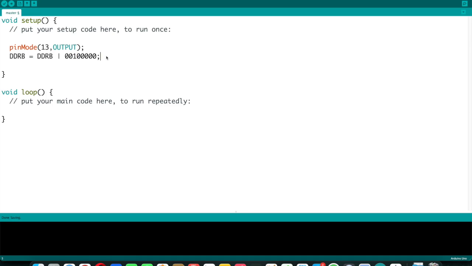The Arduino IDE will not complain about this line. So using Arduino C, I could set port B5 as an output using pinMode 13 comma OUTPUT, or I could write DDRB or equal, and then I definitely need to write 0b here. Do not forget to inform the IDE that this is written in binary, not in decimal. So here I'm also setting port B5 as an output, but using embedded C. In the above line, it is using what?